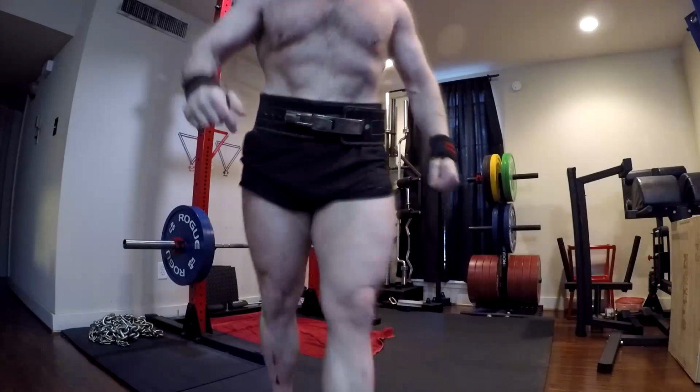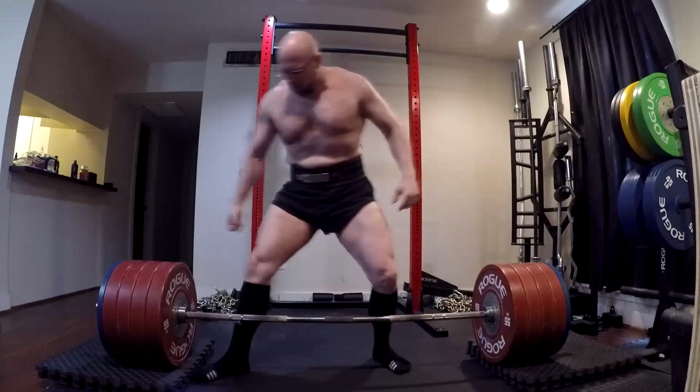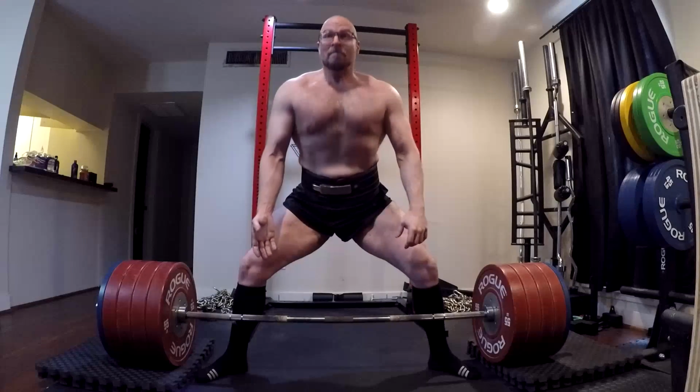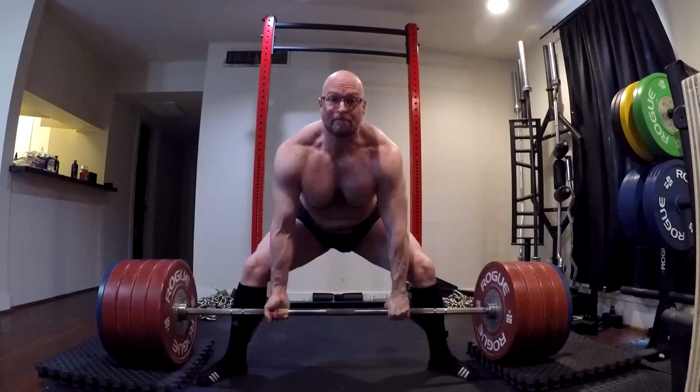A good set of plates, obviously some bumper plates, because you're going to need training plates, like my Red Rogues there. Those are training plates. They're rated to be dropped. They're rubberized. I've used the calibrated plates for other stuff because it lets me know the exact weight I'm using. And then a set of those mats.